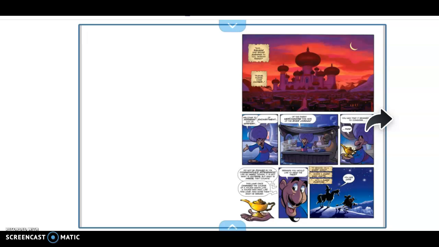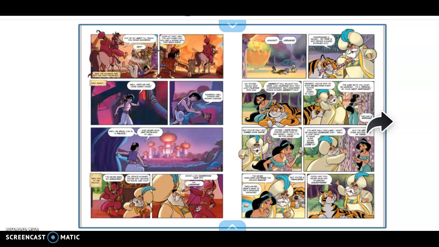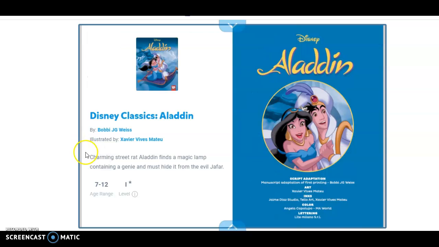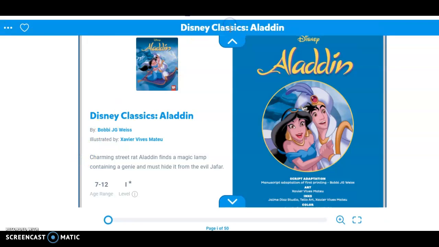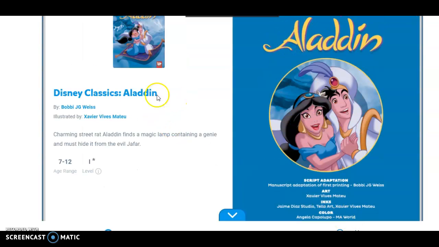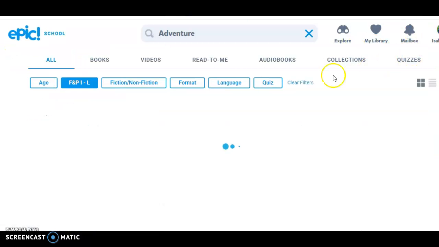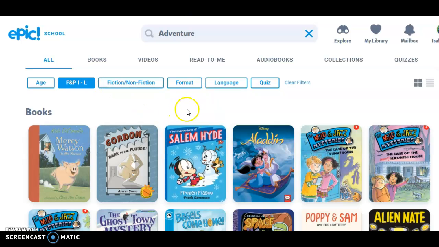This one's a graphic novel, so this one's kind of cool. So you can find some information about that. You can, of course, then if you like it, you can favorite that, okay? You can put it on your favorites if you want. So that's another one that you can add to your favorites. Down here, you can exit the full screen, and then you can go back. Let me just see. I'll go back out, and it can go back to the other ones.